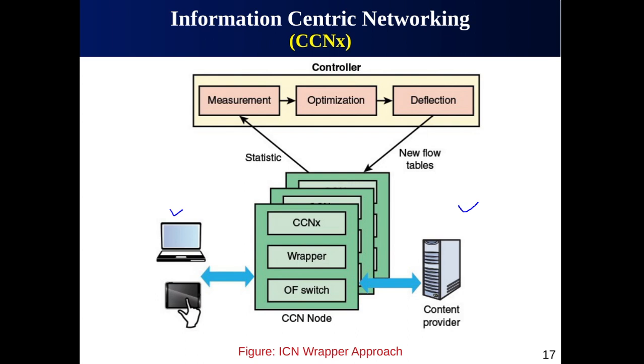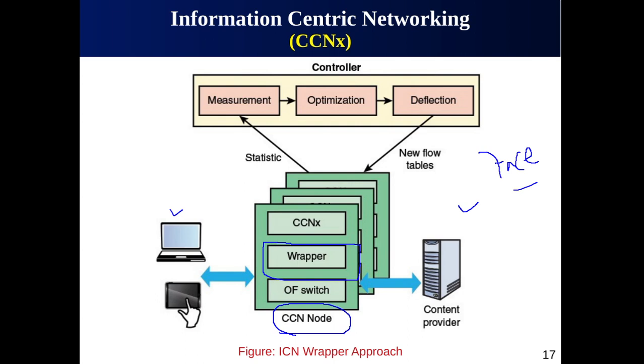So the basic operation of a CCN node is similar to an IP node, but the difference is that a CCN node receives and sends packets over a concept known as a face, and it is like a port. A face is a connection point to an application, or it could be a connection point to another CCN node. If you want to use the CCN concept, the CCN node, you will need an abstraction layer, and that abstraction layer is known as a wrapper in this context.